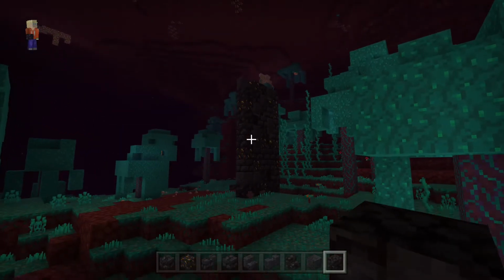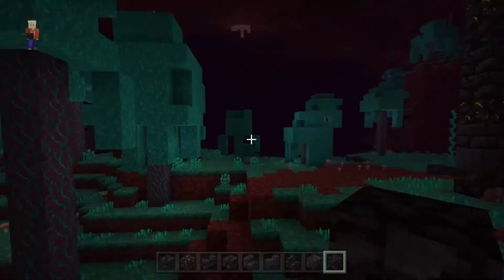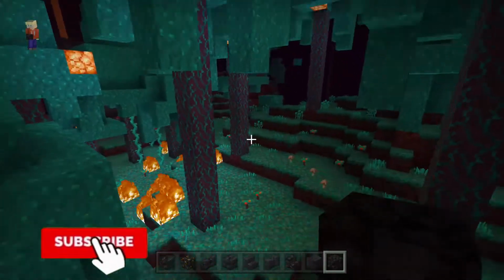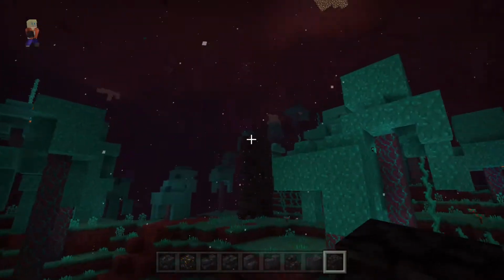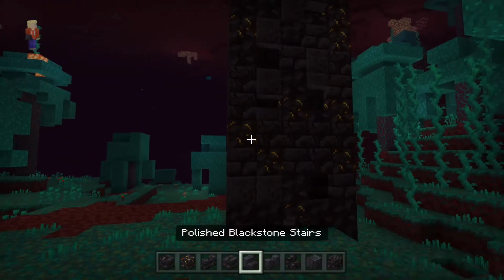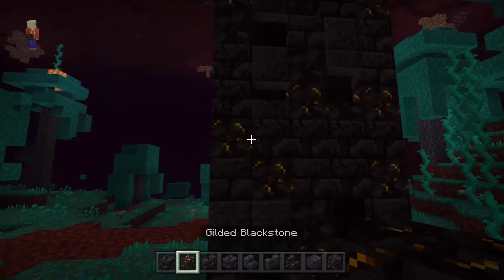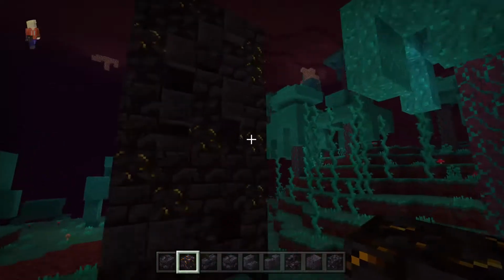So this is what I have so far. I have decided what I'm going to do is take all the little different themes. Like this biome is its own little theme, this is its own little theme, the Blackstone's its own little theme. And so I've decided to start with the Blackstone. And the Gilded Blackstone adds such a cool effect, and it looks awesome.